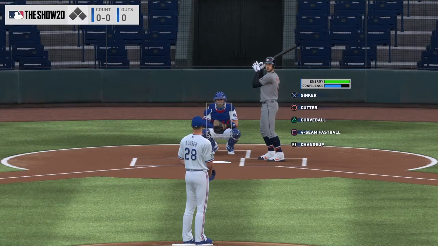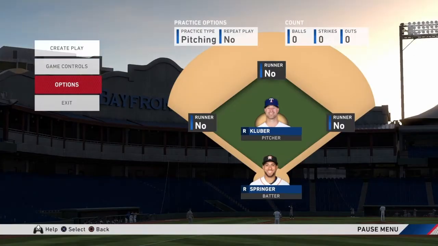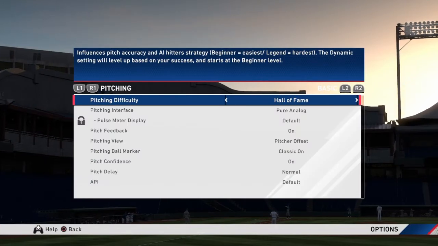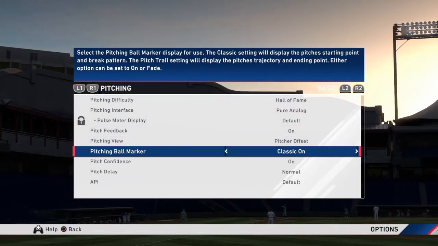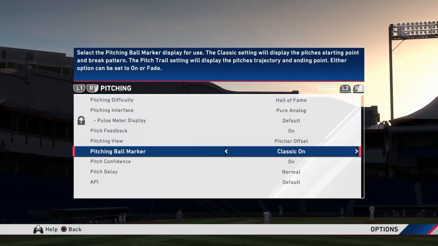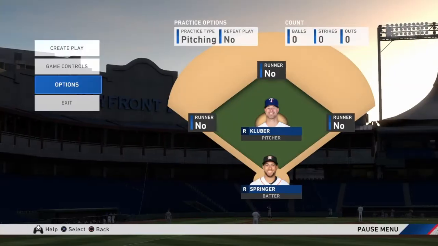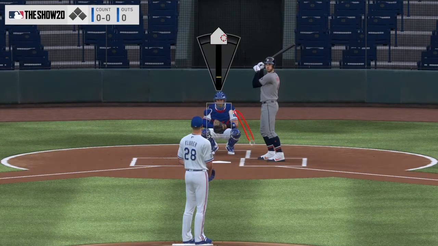Tip number 1. This is a very visual thing, but it is actually really important. I don't know what you guys are rocking, but if you go to pitching and you go right down here to pitching ball marker, you want this on classic on. Let me tell you why. I used to do pitch trail on, and pitch trail on basically looks like this, right? You get that red line telling you just where the pitch is going to go.